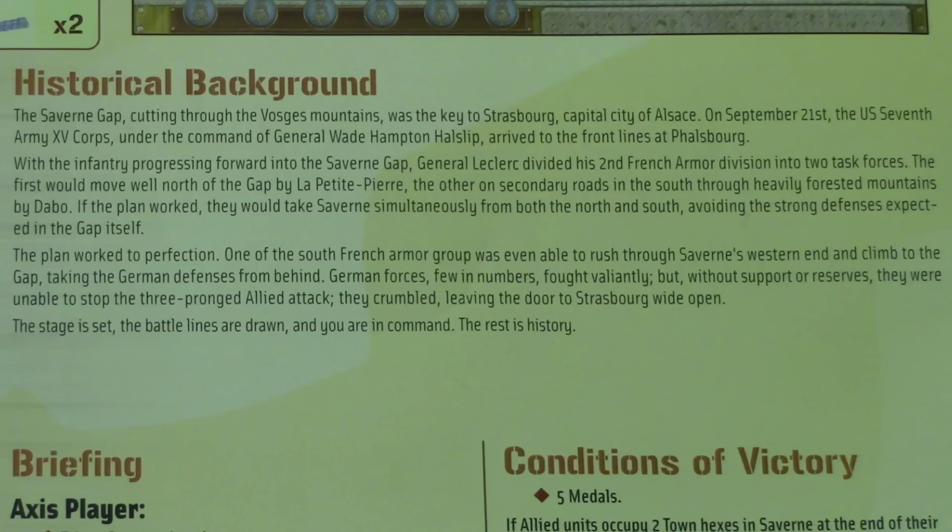The Saverne Gap, cutting through the Vosges Mountains, was the key to Strasbourg, capital city of Alsace. The U.S. 7th Army 15 Corps, under the command of General Wade Hampton Haislip, arrived at the front lines at Falsburg. Why did you have to pick the one with all the bad words?